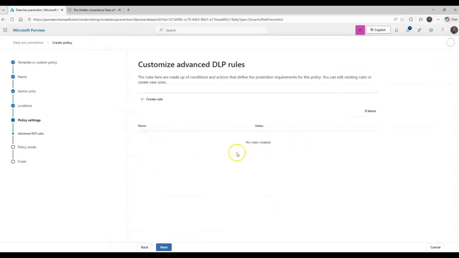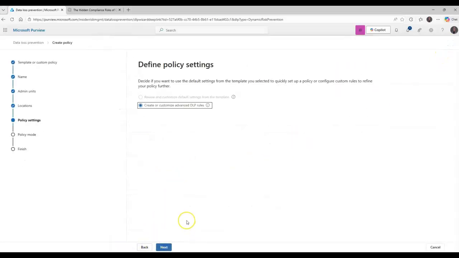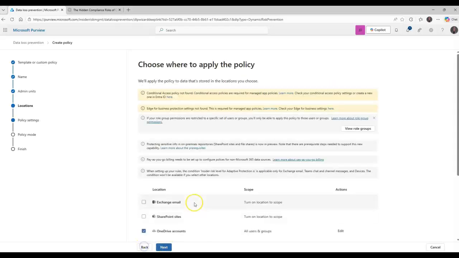Why is that? The reason is that there are other ways of doing it. We'll get to conditional access policies in the next session. But adaptive protection is more about user-centric controls, not data-centric controls.